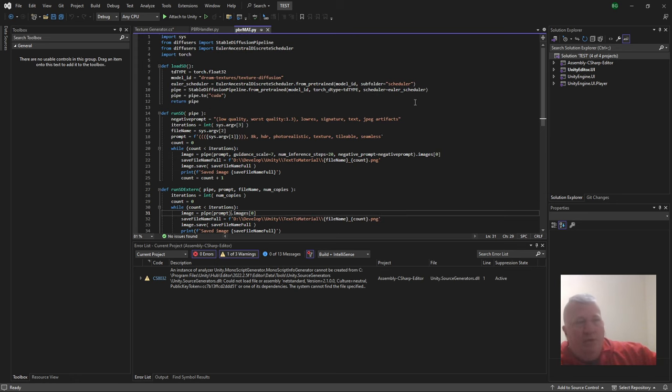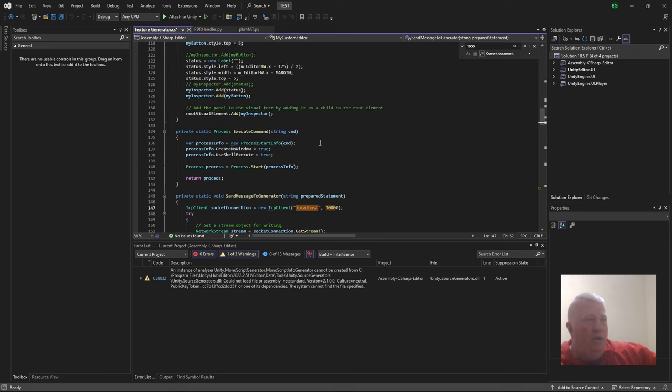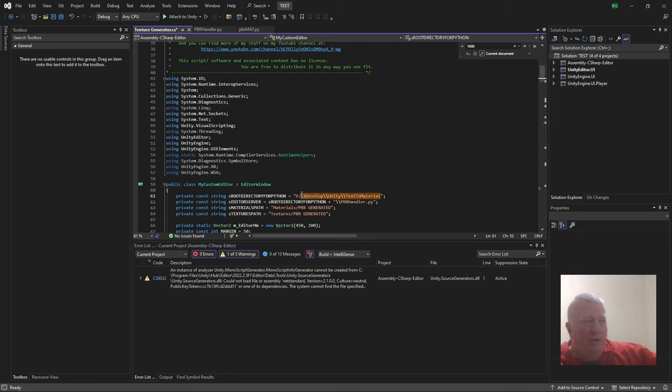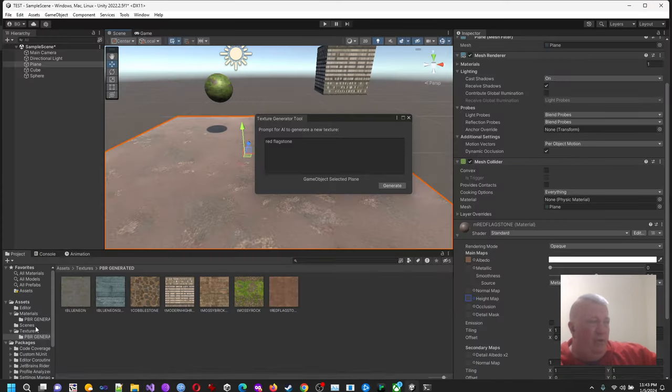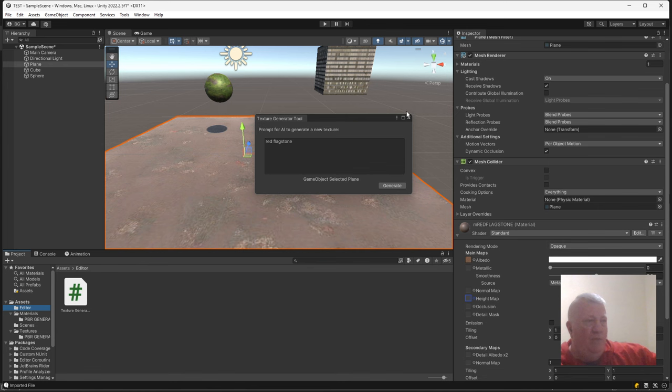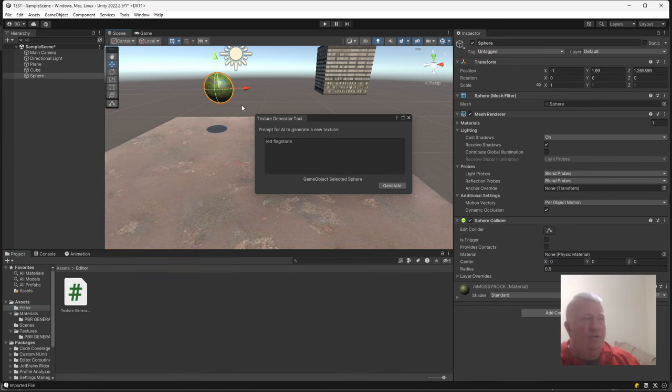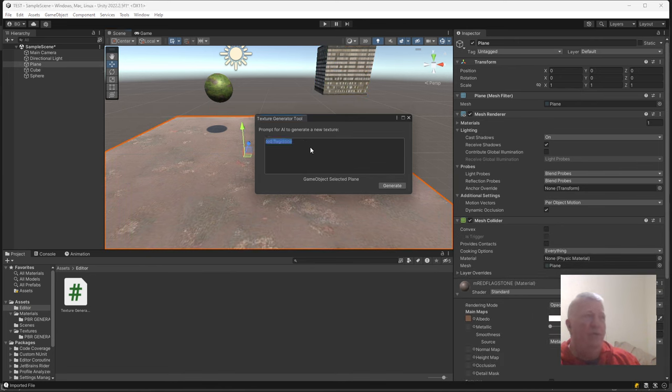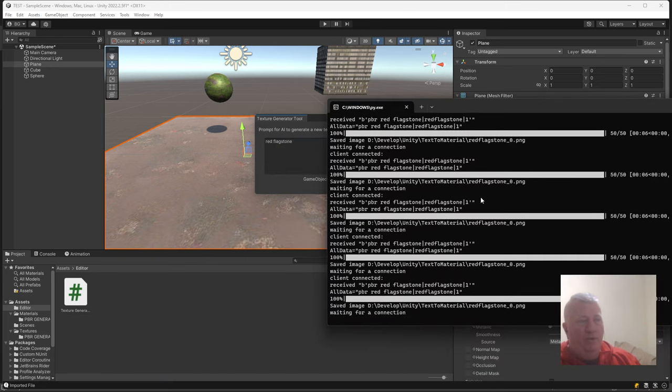That's about all I've got with this. So, these two files here, PBR handler, PBR material, go in this directory here. Throw this file here, the entire textgenerator.cs, into the editor section. Once it's there, you'll see this menu item, texture generator, become available. And at that point, all you have to do is select the game object of choice, type in the prompt, hit generate, wait for this window to go through and make sure it's all done, and boom, you should be set.